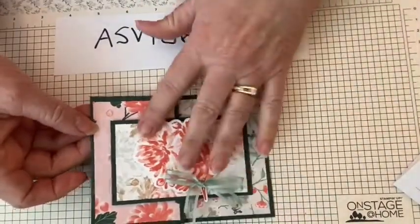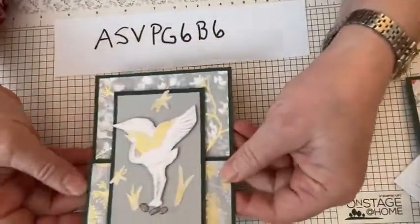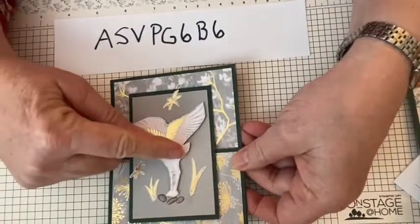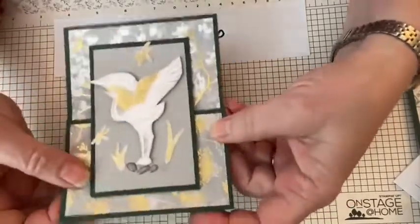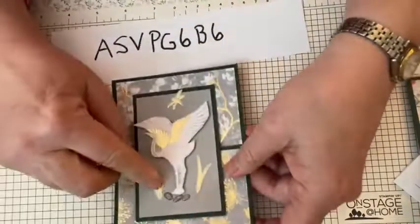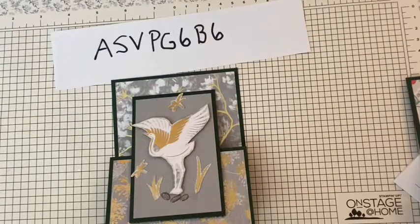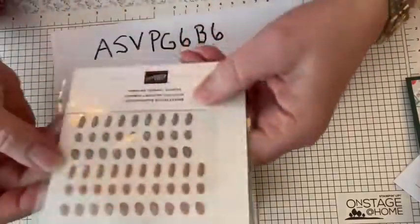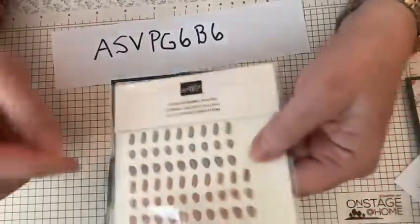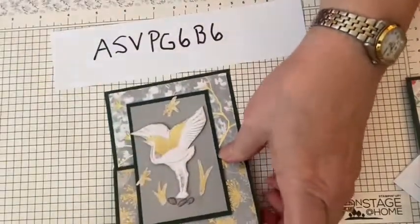And then before we get going on this card, I just want to show you one more card that I made. And this was to show off all of the pretty gold. And so remember I said you're going to have to cut this out by hand. These are some of the gold papers. It's actually the same fold as the other one, but this one folds down like that. And then what are these, you ask? These are called Pebbles. And they're also in the new catalog, just these little pebbles. And they come in 2 different colors, but aren't they cool? I just thought they were really fun.